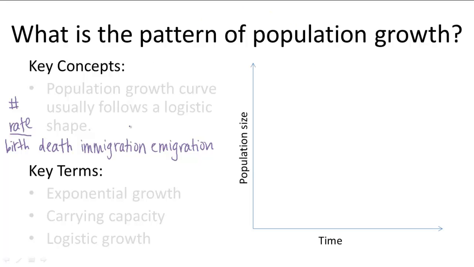So if a population's rate of birth is greater than the rate of death, and the immigration is greater than the rate of emigration, the population will grow, and if the reverse is true, the population will shrink. So most populations grow.